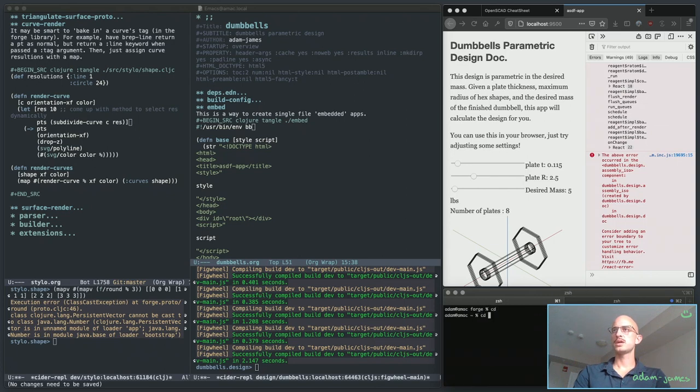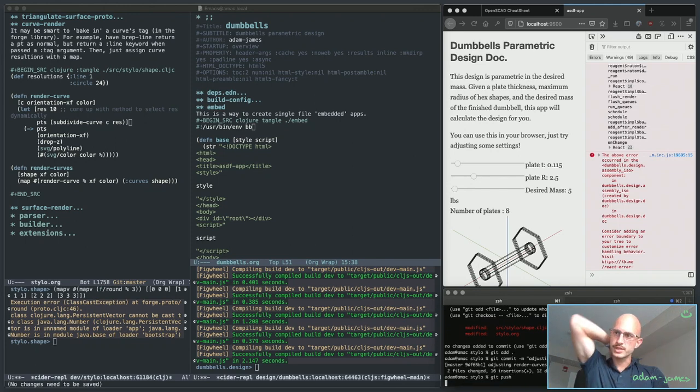Okay, and last, oh boy, stylo. Okay, git status, git add, git commit, adjusting render curves. Still need to optimize. Git push. Okay, well, that is going to be it for me.